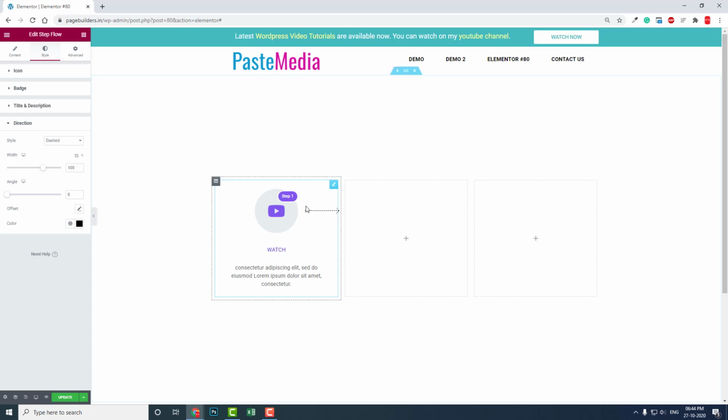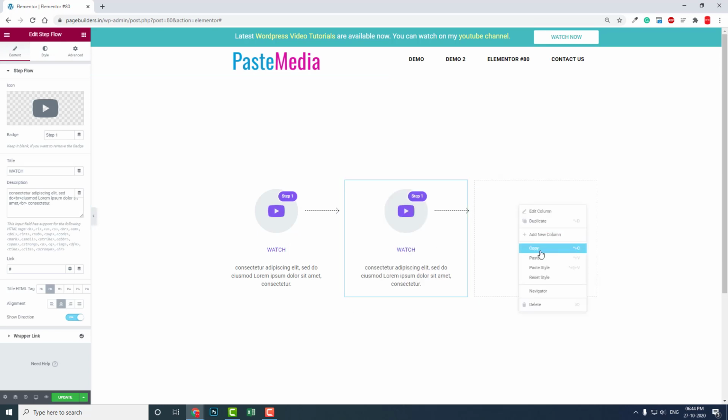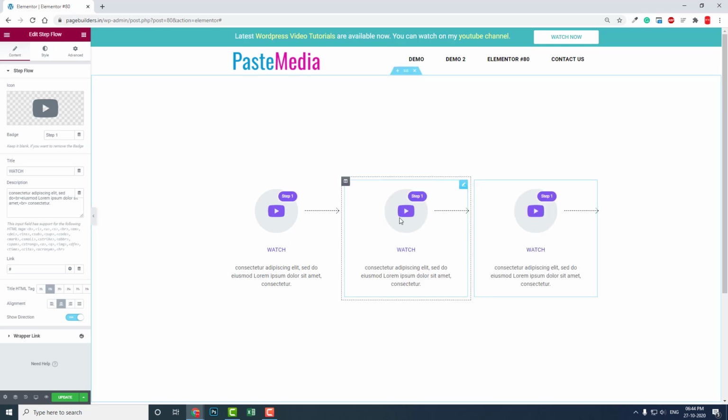Now let's copy this widget and paste it here, and you can change the step to step 2. Sorry, step 2.